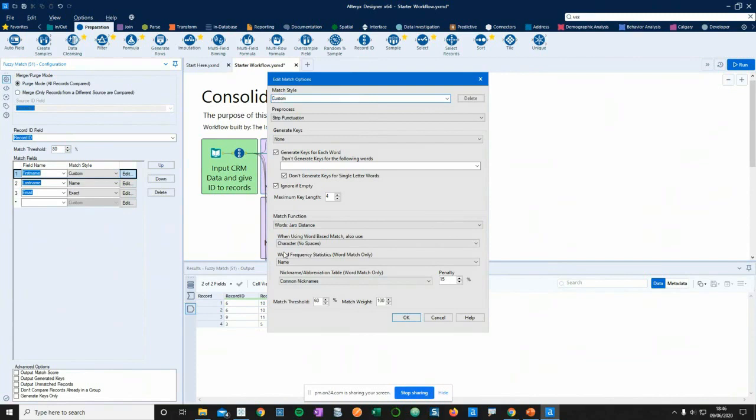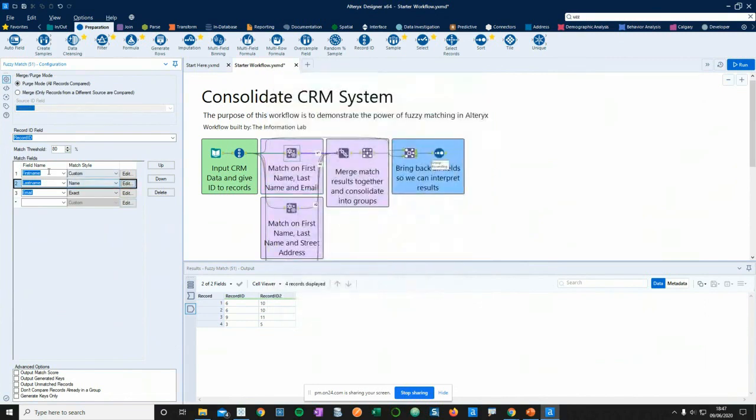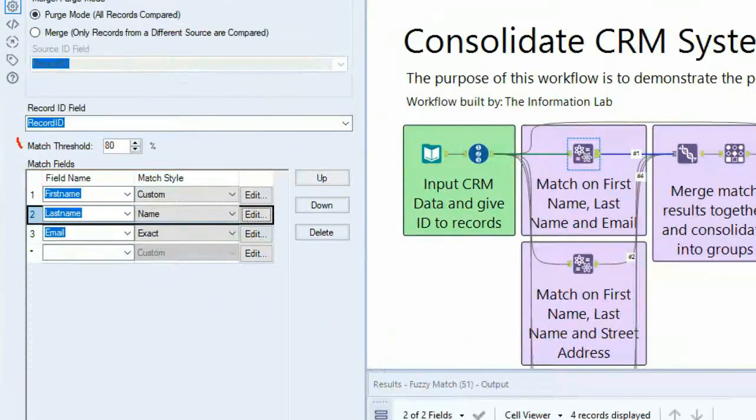We then have a similar thing with the surname. So Moss versus Moss. That's going to give us a match score of 100% because they're exactly the same. So it's going to pass this match threshold. If we just simplify the problem, I've scored 85% for my first name match and 100% for my last name match. What Alteryx is going to do is average those two scores out. So it's going to do 85 plus 100 is 185, divided by 2, gives us our total match score. And then it's going to compare that against our match threshold.